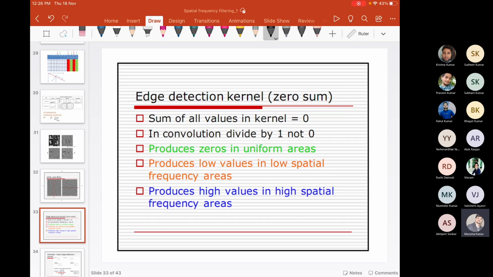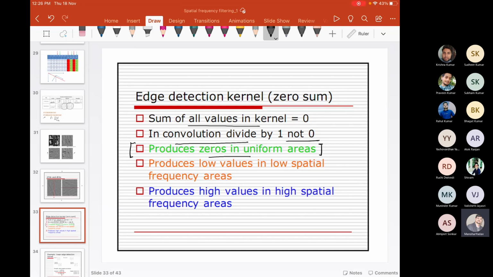Now the third type of edge detection approach is the edge detection kernel that is zero sum. The sum of all values in the kernel is zero. In convolution, we divide by 1, not 0. So it produces zeros in the uniform areas. Let's say a grass field is populated by the digital number 130.